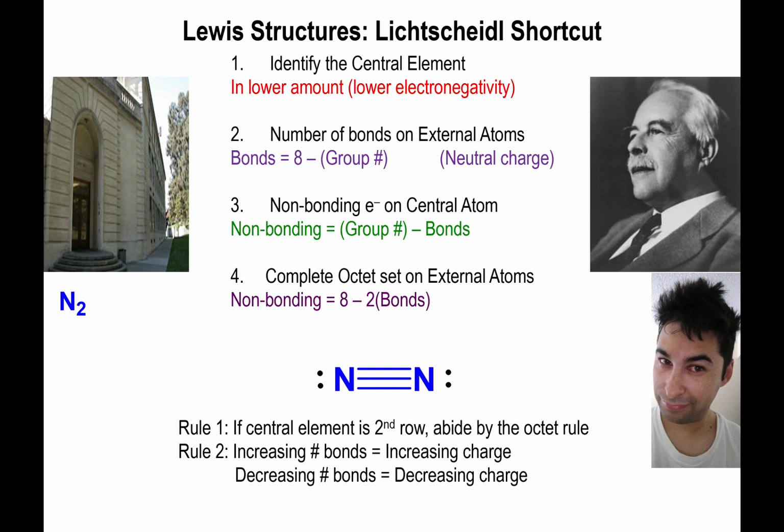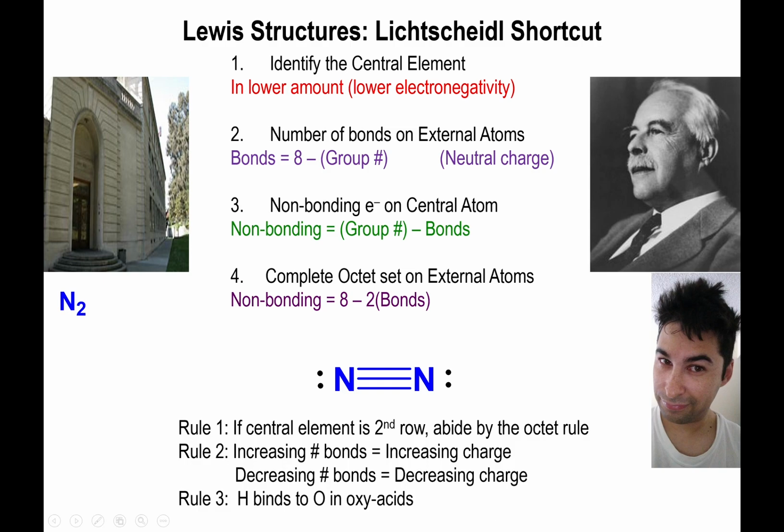So, just make sure that when you're decreasing the bonds, you go after multiple bonds, right? You could decrease a triple bond to a double bond, or you could decrease a double bond to a single bond, but don't be decreasing single bonds to nothing. That would be bad. But this is how you introduce charge. So if you increase the bond number by 1, you increase the charge number by 1. If you decrease the bond number by 1, you decrease the charge by 1. And by following my rules, automatically the charges of the external elements are all 0. So this rule number 2 gives you a means for increasing or decreasing the charge of the external element.